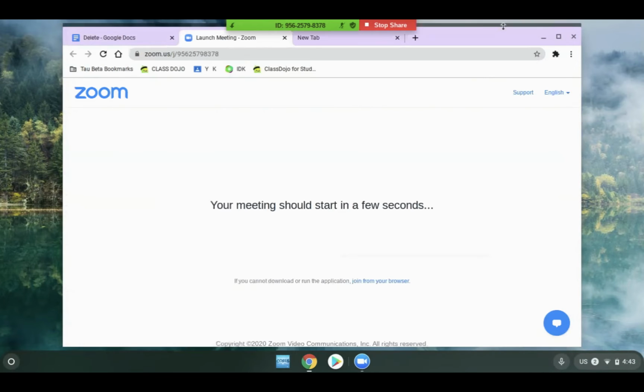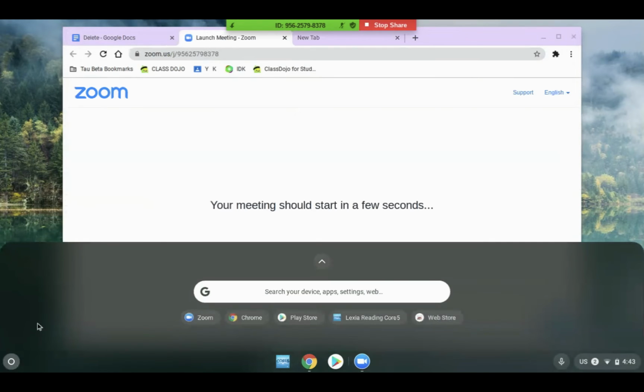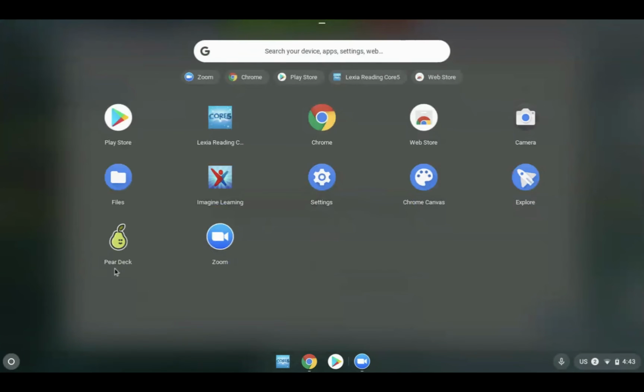you can walk the student through to test that they have Zoom installed on their Chromebook. To do this, you will go down to the bottom left-hand corner and click the little icon. In the pop-up window, if they've used Zoom recently, you'll see the application right here. If not, just click the up arrow and they'll see all of their applications. If they see Zoom, it's installed on their computer. If they don't see Zoom, please contact technology and let them know.